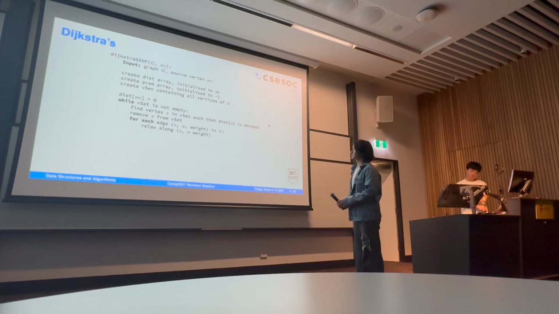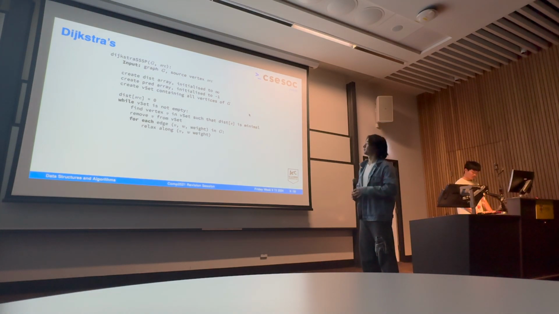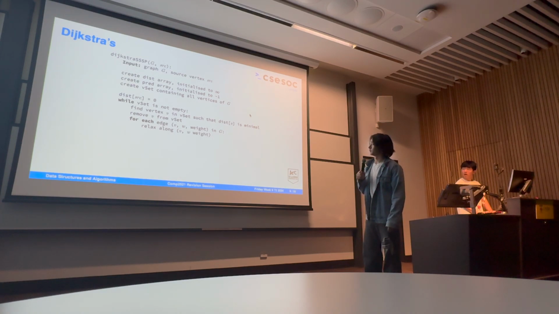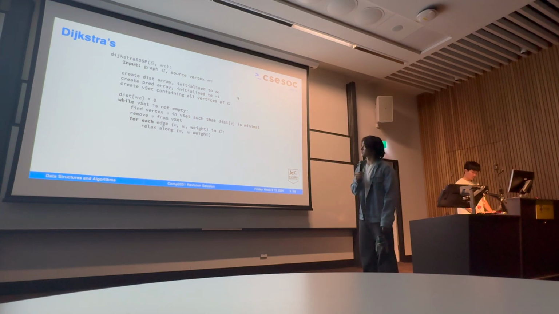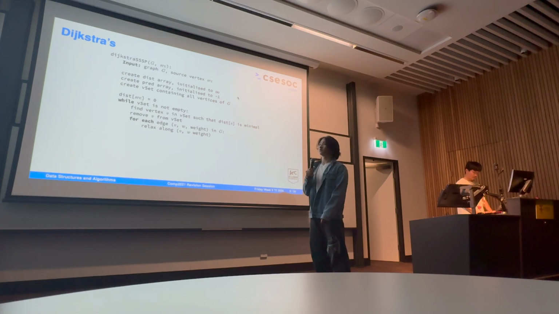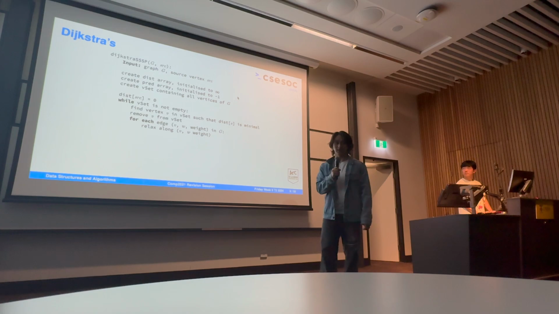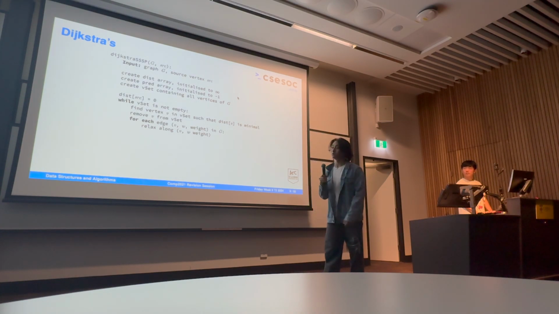And this is the actual code itself. I guess it's pseudocode, but you get what I mean. We take in a graph G, we assume it's already created. We have a source vertex as well, and then we need to create a distance array, initialize everything to infinity, create a predecessor array, initialize to -1. You could initialize it to any negative number, I guess. The reason is that we're probably indexing our nodes from 0 to n minus 1, right?